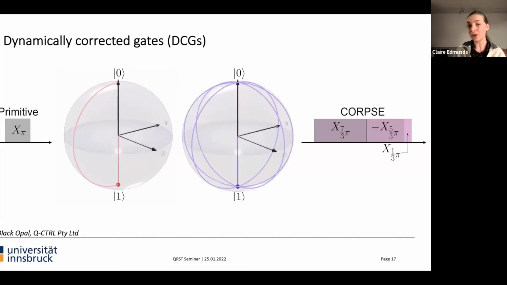On the other hand, you can run a DCG. This is a series of amplitude, phase, or frequency modulations. It's a longer pulse and takes a much more complex trajectory around the Bloch sphere, but still runs from point A to point B as required. Additionally, the series of modulations ensures that any errors that might be happening are undone throughout the course of the gate. I should specify very specifically what errors we're talking about.